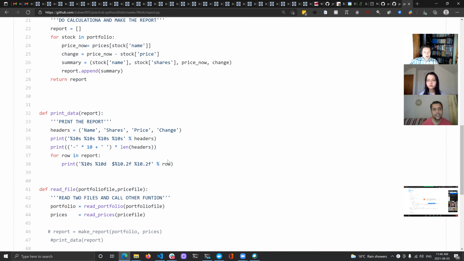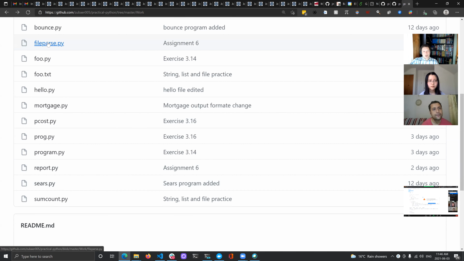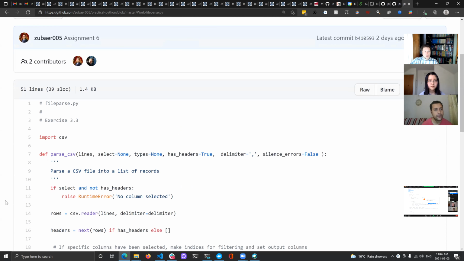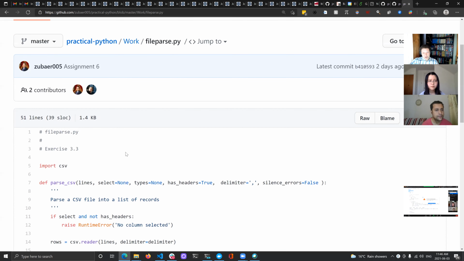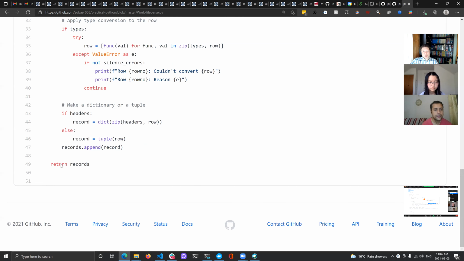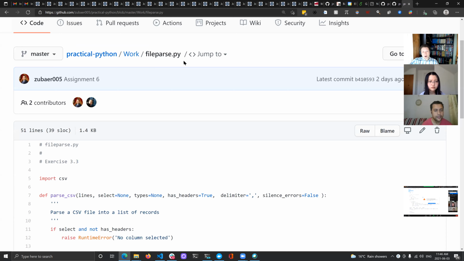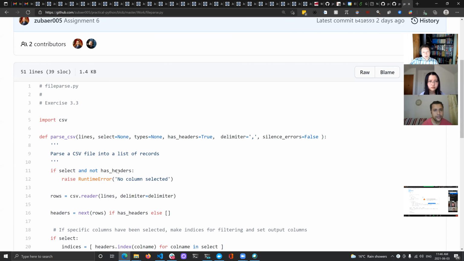So we're just sort of talking about different ones. Okay, I'll ask you a different question. Let's go to file parse. Okay. So file parse is something you added for this exercise. Okay, it's a module. So that means that it has no command. So if I was to write just python file parse.py, what would happen?